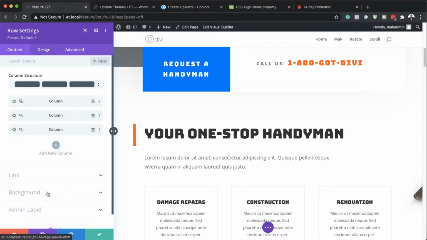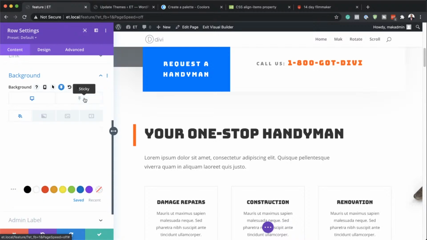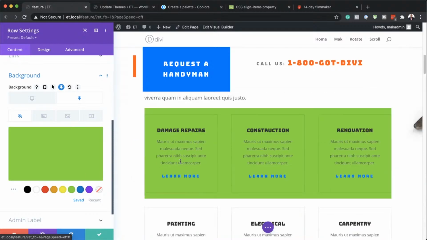But what we need to try and do here is to change the colors. Okay, so when you mouse over this area, do you notice that now we have a new item and it's this little sticky item here? So if we click on this, we can now activate the color that we need when the item that we need sticky to be stuck. So let's say we want to have a dark background. So let's see what color works here. So let's go with that.